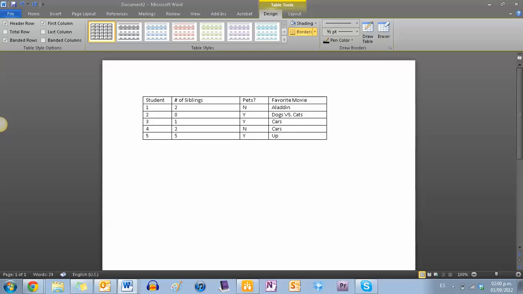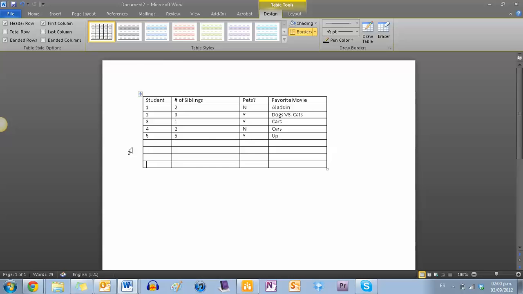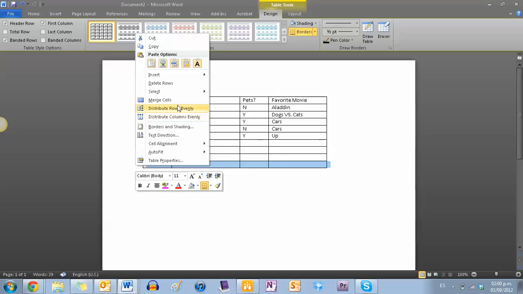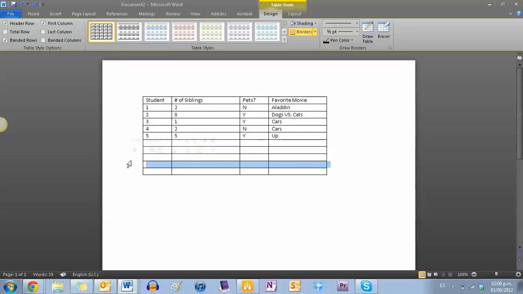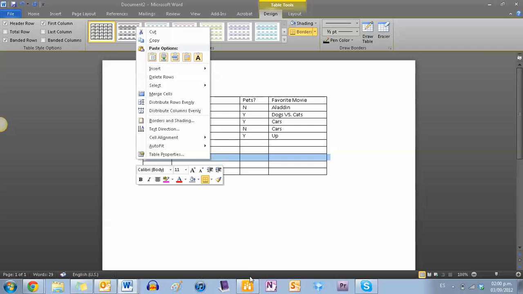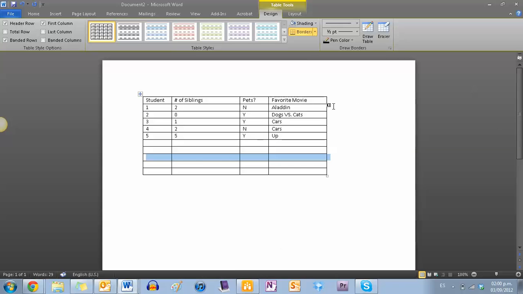Okay. Now I've come to the end of my table. Well, if I just keep hitting Tab, your Tab button, you can create a new row. So you can just keep adding rows and rows and rows. You can right click in and insert rows above or below. So remember that right clicking is important. Whenever you're doing this stuff, just play around, see if you can figure things out.